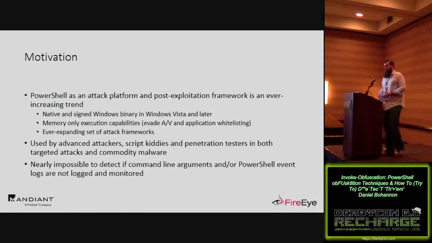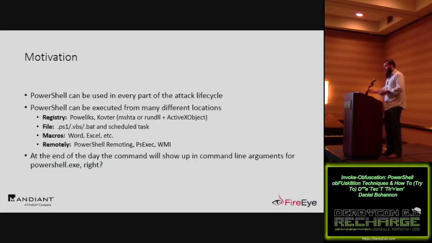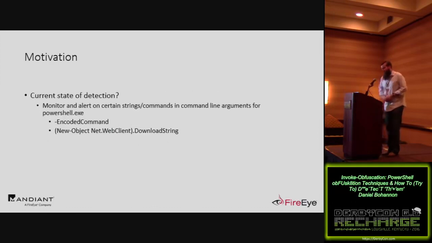So, motivation. Again, this is DerbyCon. PowerShell is being used all over the place. It's hard to think of an investigation where we don't see PowerShell being used at some point in the life cycle. Being used by script kiddies, attackers, pen testers alike. It's launched from all different places. Sometimes you'll see it stored in registry, kicked off as a service, file, macro, remotely. At the end of the day, we as defenders could think, well, we can just make sure we're looking for evil strings or potentially malicious strings in PowerShell's command line arguments, right? We'll get there.